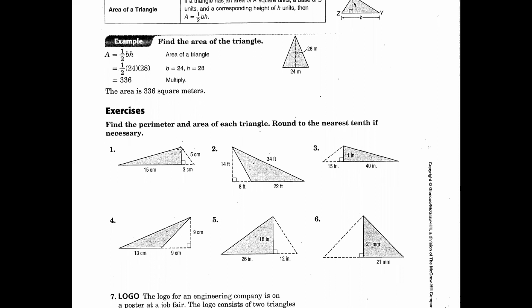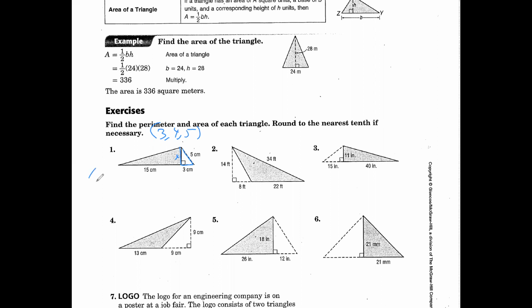Like number one. On number one, again, the shaded area is what we're trying to find. They gave us these two lengths over here of 3 and 5 for a reason though. We don't know our height. But if this is 3 and this is 5, what's our missing length on that right triangle? So this little triangle here is a 3, 4, 5. So inside is 4, and that 4 is our height.